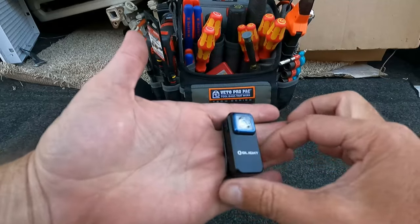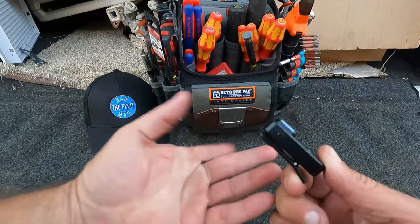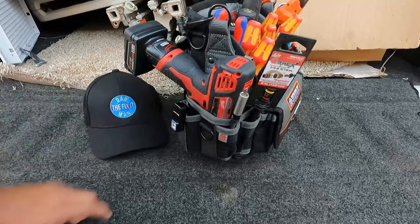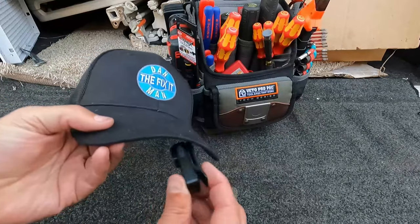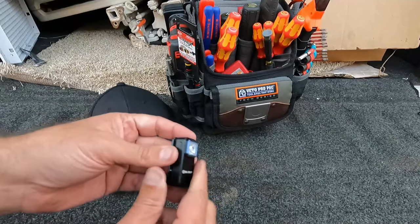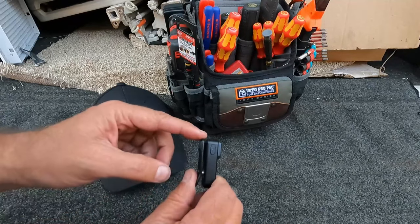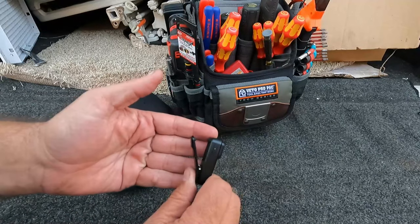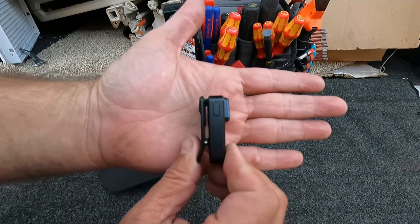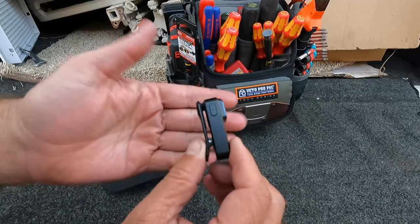All right, it's all charged up and ready to go. One of the things I like about this light is the clip — the name of it is O-Clip. This will clip on just about anywhere. I was thinking it'll clip nicely to the outside of your tool bag, or it'll clip onto a hat just like that so you can see what you're working on hands-free. It'll also clip onto your shirt pocket or collar. They say they ran this clip test for 10,000 cycles with no fatigue and it still worked great. Looking at the profile, it's also got a little space so it can clip onto a backpack strap as well.